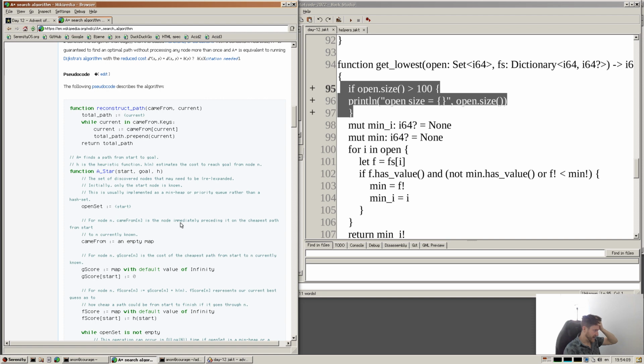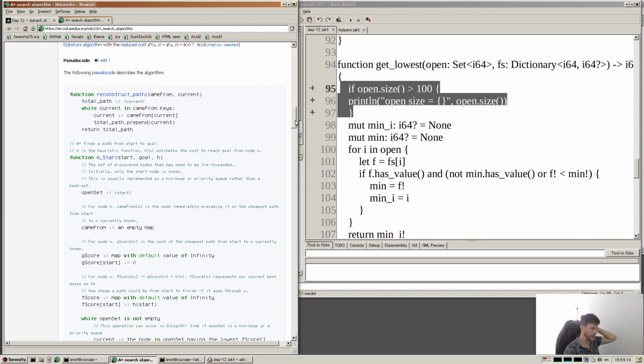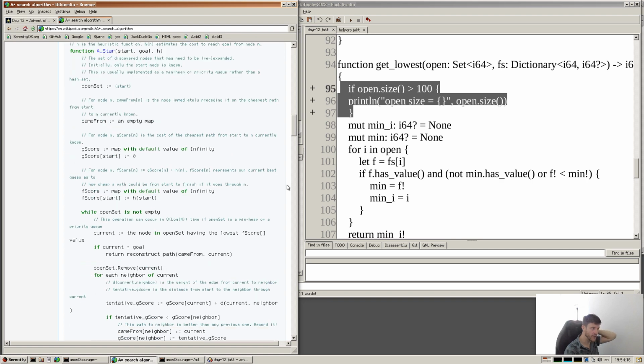It's interesting, they say it will be order log n time to find the lower score, but I believe it's actually order 1 time to get the lower score, but to remove it would be order log n, because you need to find the next minimum to put at the top. That it can be an order 1 operation, but we wouldn't get that order 1 logic unless we were at the goal for that point. Otherwise we would just always have to remove it.